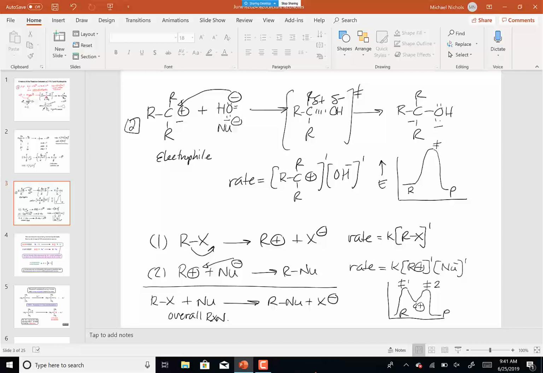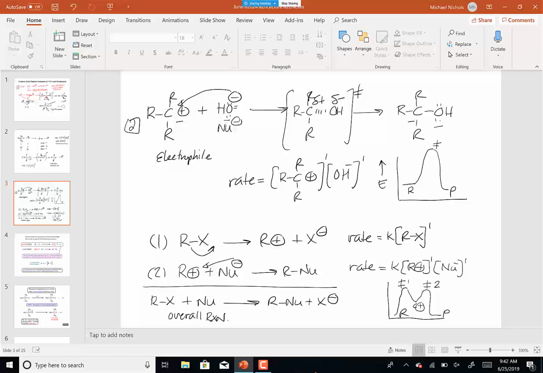It has 3 bonds. How many? Keep going. It's reactive. Okay, I like the 3 bonds though. We're getting closer. It wants 4. Why does it want 4? Because of the octet rule. Right? Does that carbon have an octet in a carbocation? No. So it all goes back to the octet rule that we started with for Lewis structures.